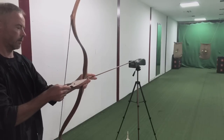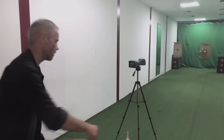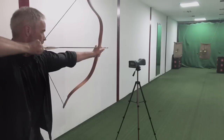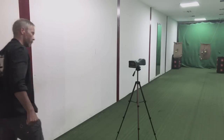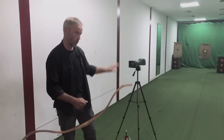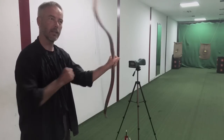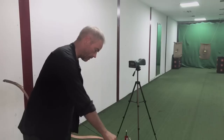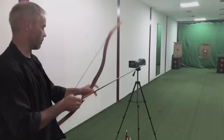Long time no arrow. 170, yeah, feels like it slows down a little. We do one more round and then you get the idea. Slight vibration. It's not really a hand shock, but you feel a slight vibration in the handle. Be aware of that, but it's fine. 8 grain per pound.